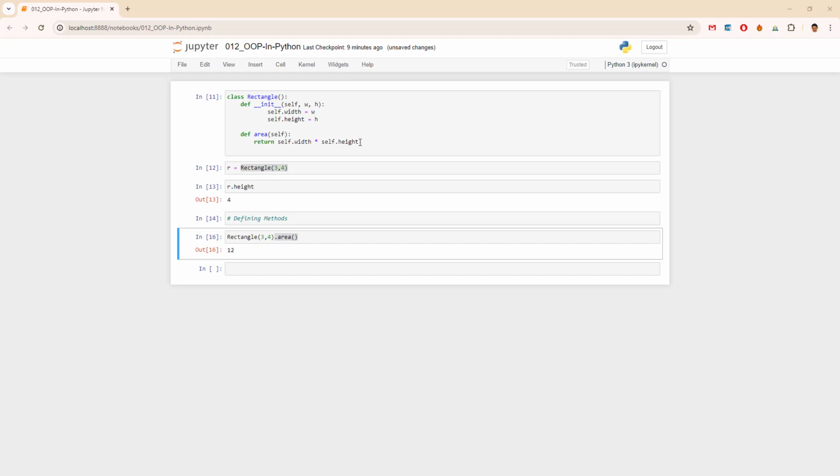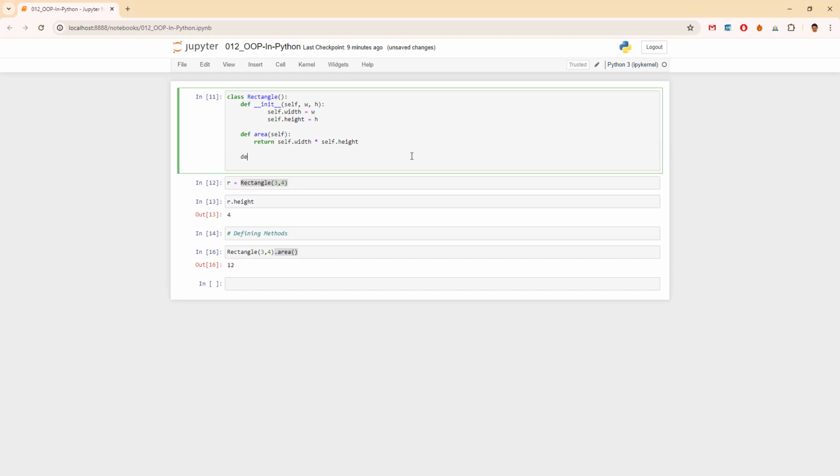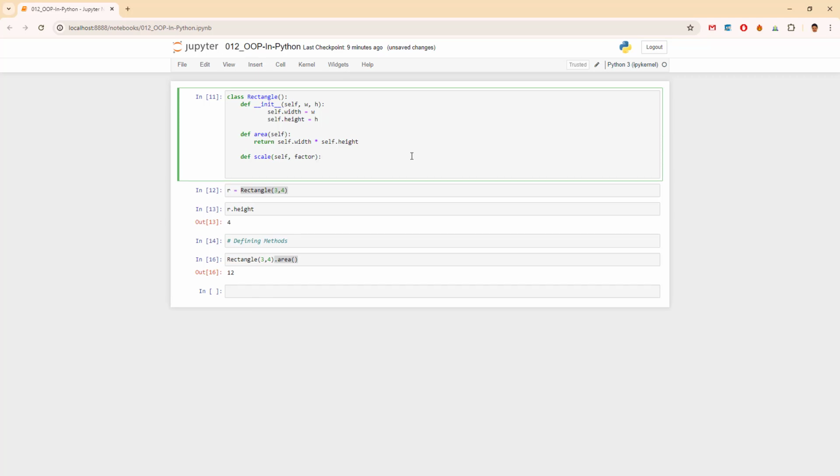Of course, what else can we do? We can scale up a rectangle. We still need the self, and we need to know how much we scale it by. So factor, and it should return Rectangle with factor times self.width and factor times self.height.